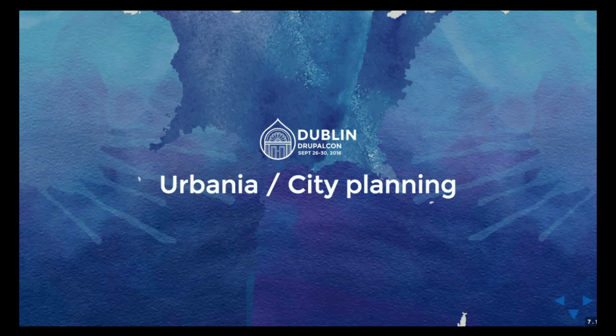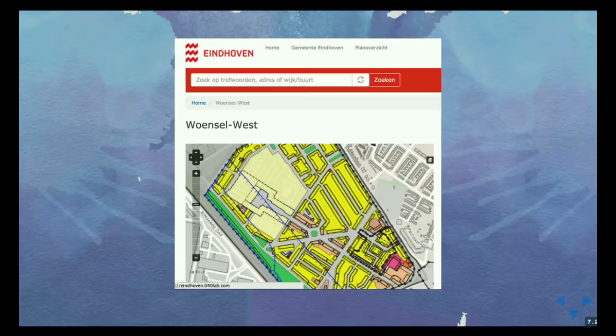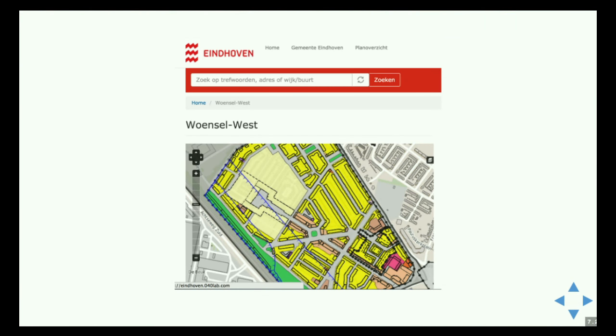The next chapter is about Urbania City Planning. This is what we did for our local municipality of Eindhoven, the town where I come from. You have all the plans made by the government and municipalities together as an open data source on the map. We took these data sources and made a nice CMS around them, so they could buy their own data back and have insight — for example, if you live here and click on the map, you get a pop-up telling you you're not allowed to extend your house more than a certain number of meters. In the Netherlands there are really strict building compliance rules.